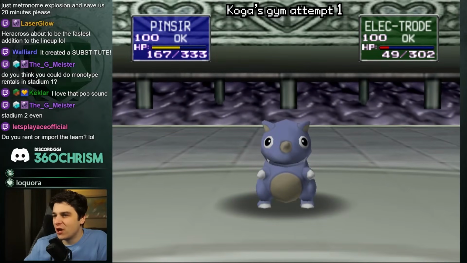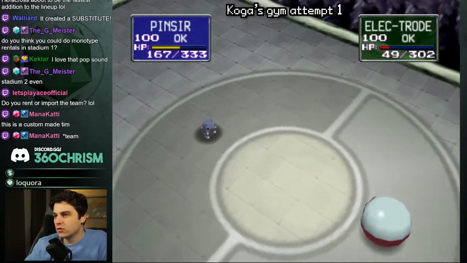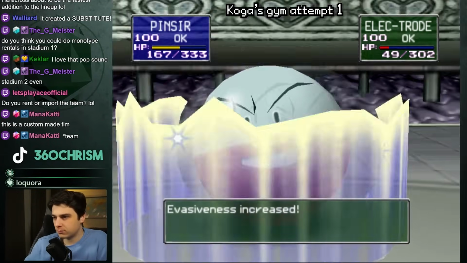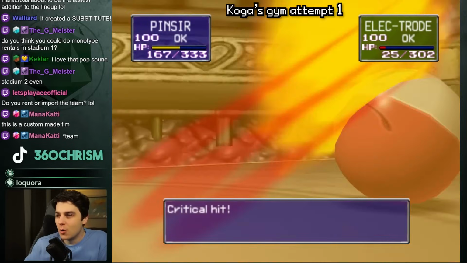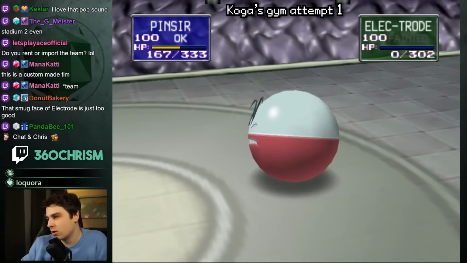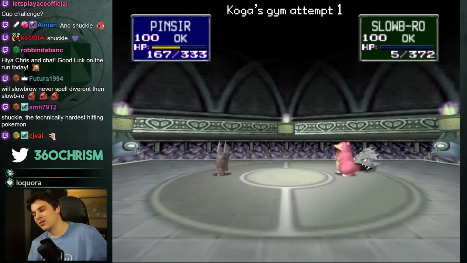What could be a fun challenge for Stadium 2? Stadium 2 is very difficult also, because the opponents have better Pokemon as well, better movesets. So we could do a bug-only challenge in Stadium 2. But we would have better Pokemon to choose from, right? We would have Heracross and Scizor. We can give literally every Pokemon Hidden Power, which is also amazing, yeah.